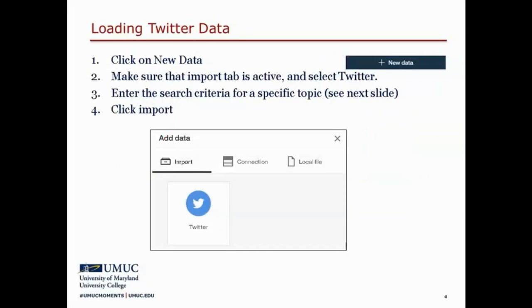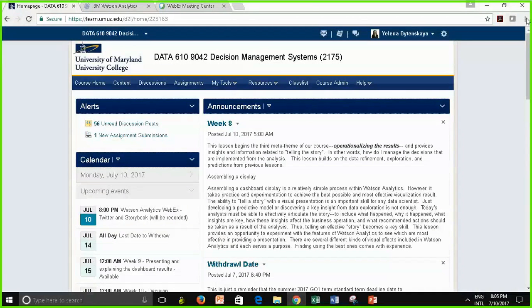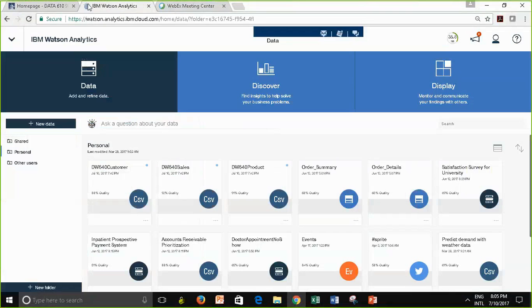Now, let me go ahead and share my screen with you, and I'll show you how to import Twitter data. So let me hit share my screen. Okay, so let me switch to the Watson Analytics application. As you may remember, you still have the 3Ds: data, discover, display.